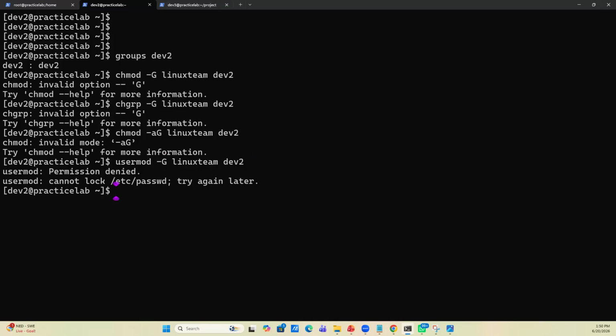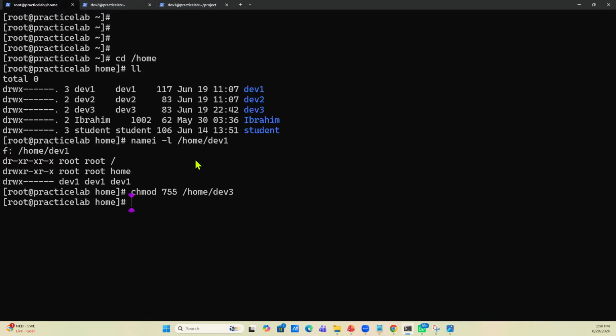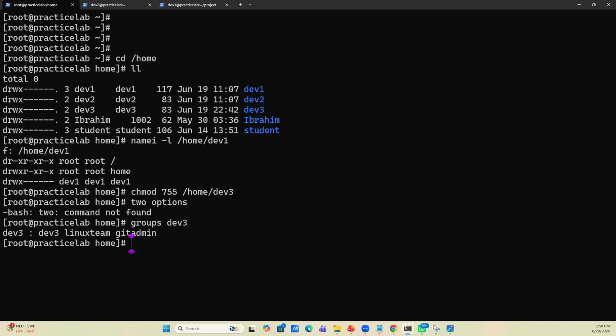Permission denied, because only root can make those changes. Okay, so we have to go to root and with usermod, only root can go ahead and change. And if you are root now, the root user has two options. If I don't want to see how many groups belong to dev3, meaning I don't want to do this step, dev3 as a root, I don't want to do that. Dev3, groups, dev2.